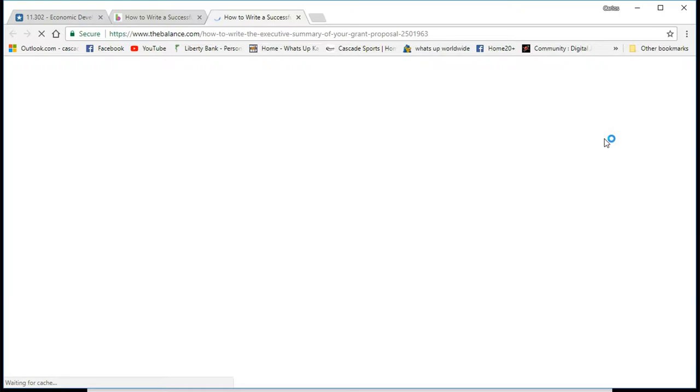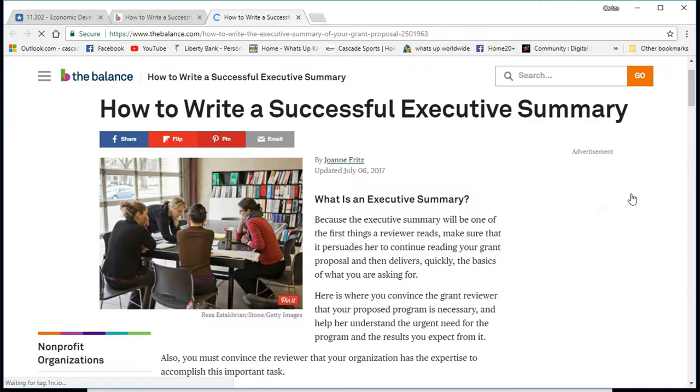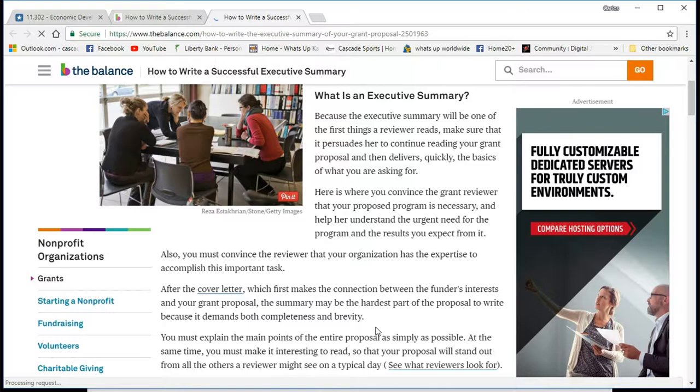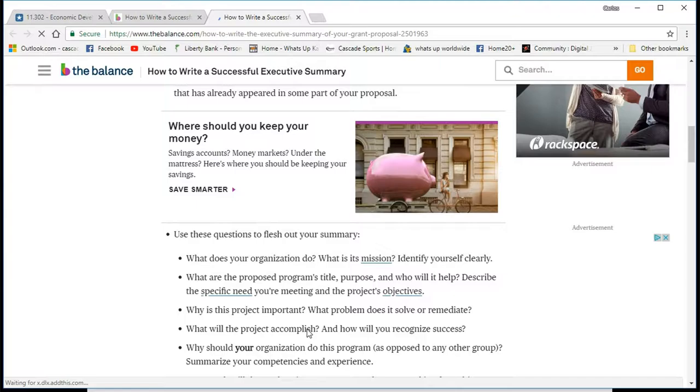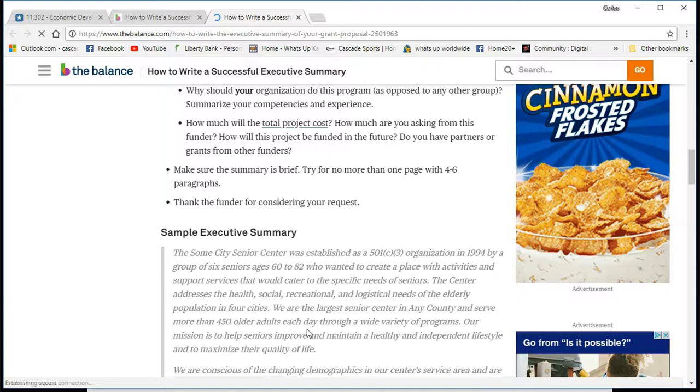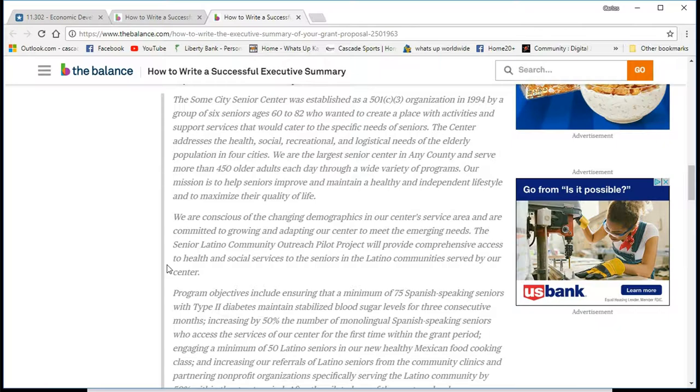Because what I have done is went out and pulled all of the helps that you would need. Because you can only get so much in here, and we're doing 8 hours worth of information in a 2 week period. So I know that you're gonna need some help. So the help is embedded in the flash drive. If you scroll down, it will give you a sample executive summary. So instead of saying the Sun City Senior Center, what would you be saying? You would be adding your name in here, was established as a 501c3 organization in, there you go.